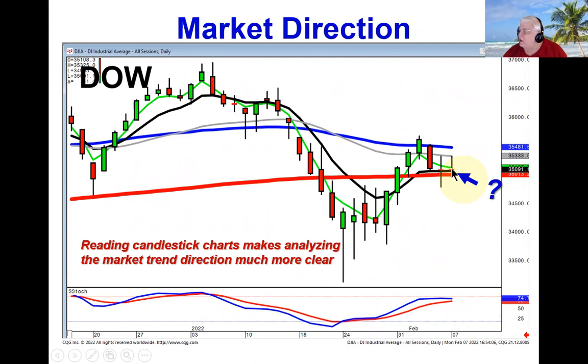One, we have a doji. Two, the stochastics are kind of moving sideways. So the doji rule makes this relatively simple for us to analyze what type of pattern setups are occurring. The doji rule says it's going to move in the direction of how they open after a doji. If they start trading positive tomorrow, we still have the prospect of a J-hook pattern creating a bobble breakout, which tells us wave three would be starting. If it opens lower, it tells us the failure here at the 50 is pretty much indicating we're still in wave one, wave two, wave three of this bearish J-hook pattern. This is what makes it very easy when reading candlestick charts to identify which way investor sentiment is moving and being able to react to it very quickly.